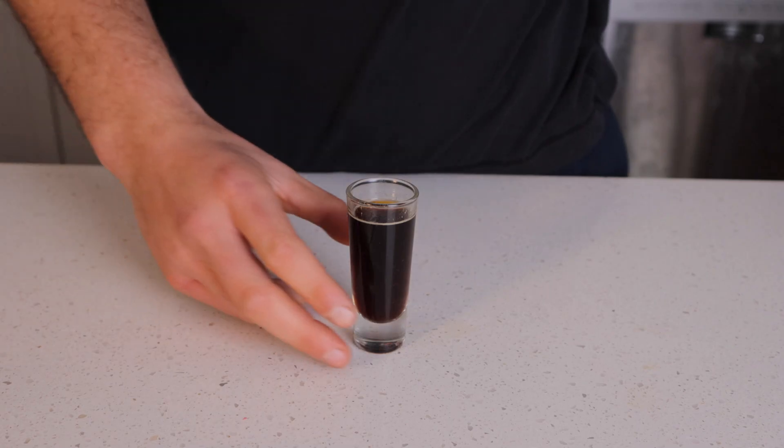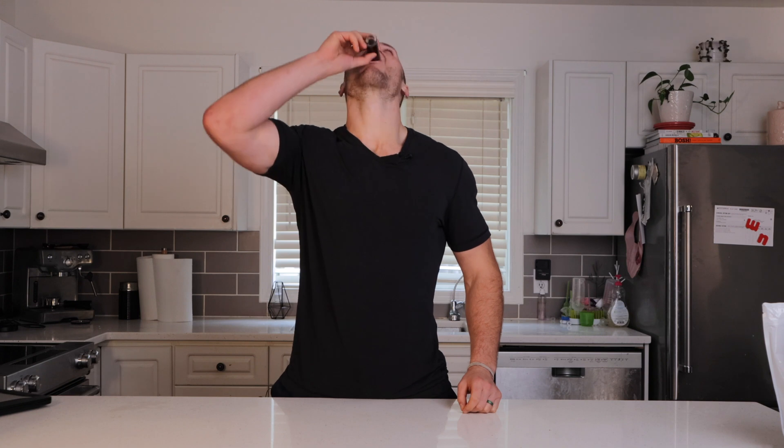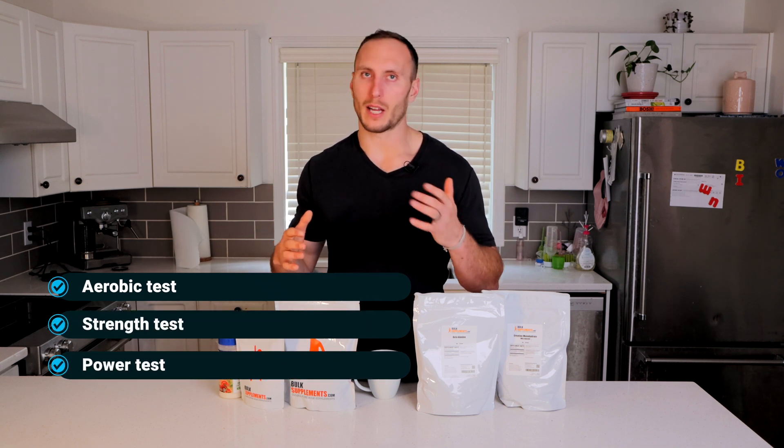Number three: caffeine. We all know caffeine — it's become a huge mainstay of modern life, whether you're a coffee drinker or an energy drink lover. Pre-workouts are no different; caffeine is a staple in them. When we look at the research on caffeine for pre-workout, it's one of the best options we have, supporting increased performance on aerobic tests, strength tests, power tests — basically everything. Just like with the prior two ingredients, the dosage matters.